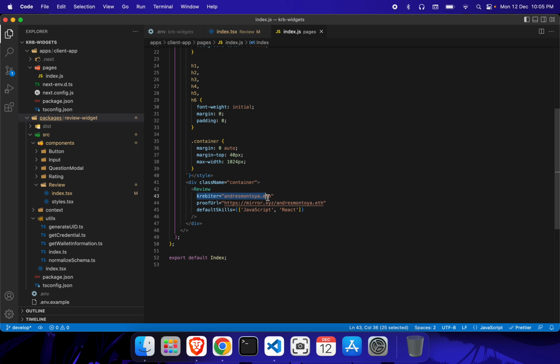One is the creator, which is the account we are going to use to share comments or reviews. The other one is the proof URL, which is the URL of your blog or any website that you have. And the last one is skills, which are the skills that every comment will have.